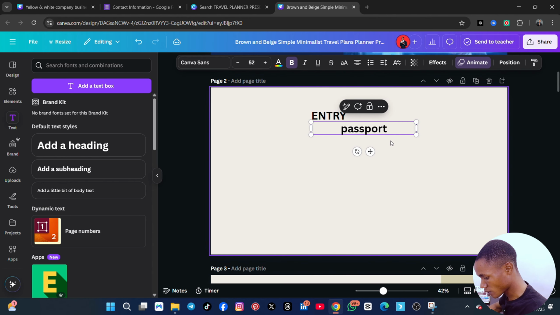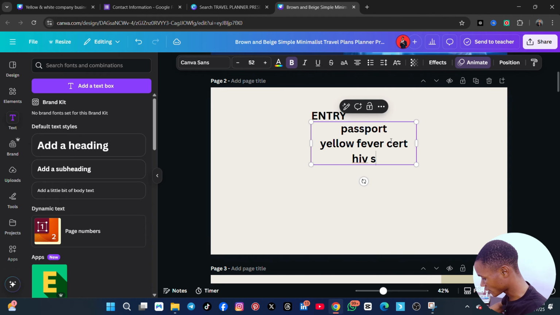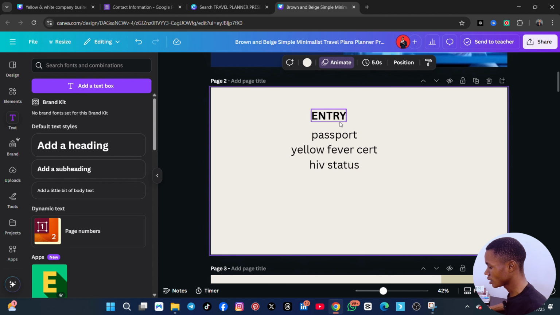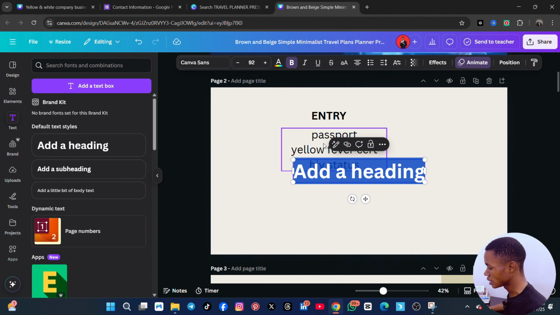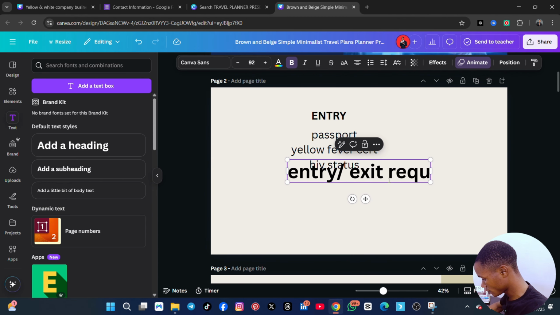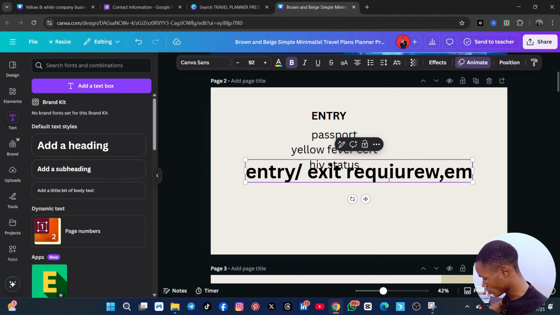Let's say passport. We have, let's say, yellow fever certificate. Let's say we have HIV status, etc. This may not be you. I'm just giving this as a text. All right. Now, of course, we did not put the heading, so this one will be entry slash exit requirements. All right.